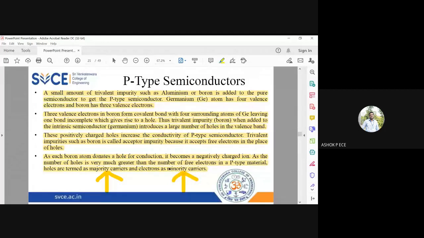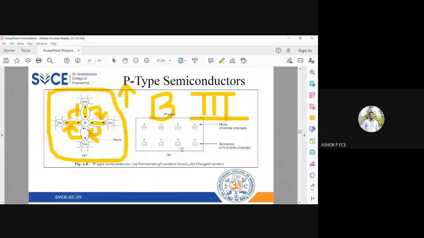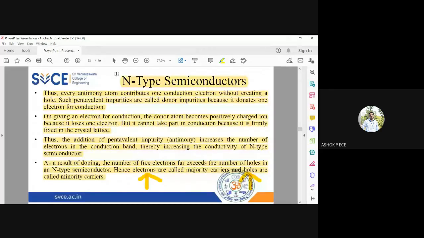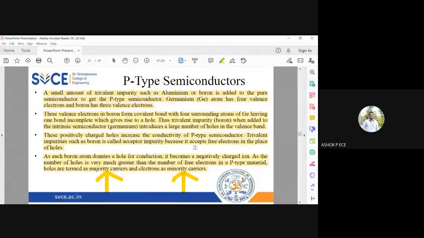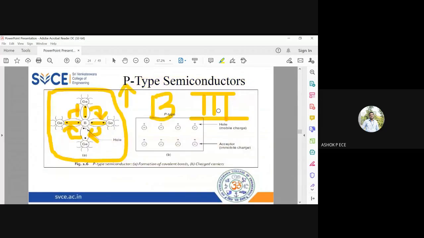See how extreme types of devices we have in semiconductors. One is n-type where electrons are dominating, holes are minority, and the conduction is mostly due to the large number of electrons. In p-type, holes are dominating, electrons are less in number, so conductivity is mostly due to the holes. And I can choose which semiconductor I want, either n-type or p-type. If you want n-type, dope with pentavalent impurity. If you want p-type, you dope with trivalent impurity.